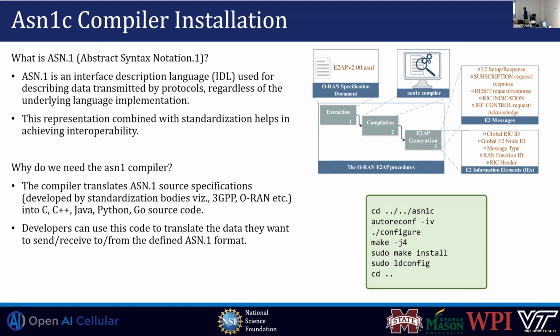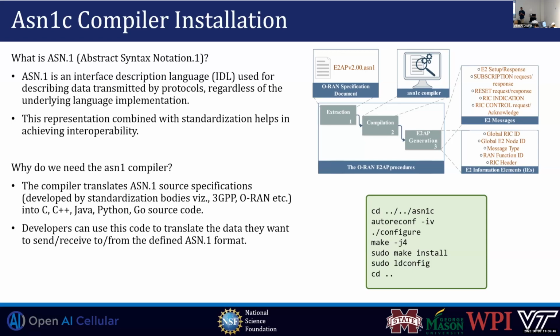The other important component is the ASN1C compiler. Why are we even installing this? SRS-RAN simulates the ENB, the UE, all that is fine. This is basically an interface description language. Whatever message you want to send to the near real-time RIC has to be in a particular format. Who specifies that format? The O-RAN Alliance has its own specifications, much like 3GPP. They provide in the document what the procedures are, in what order the messages must be exchanged, and what parameters should be present in those messages.